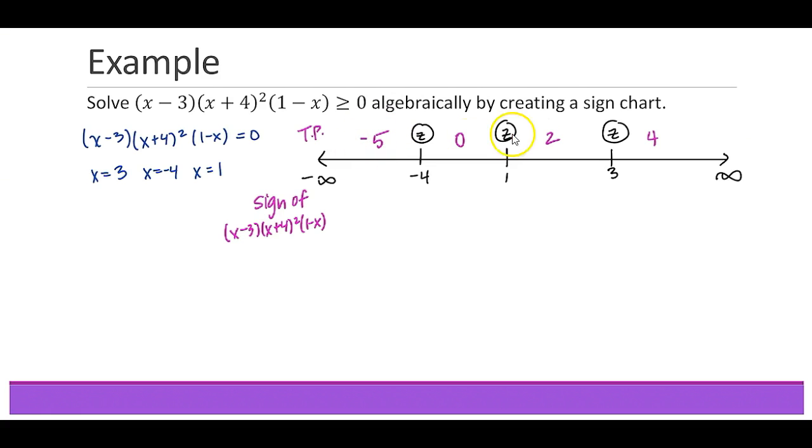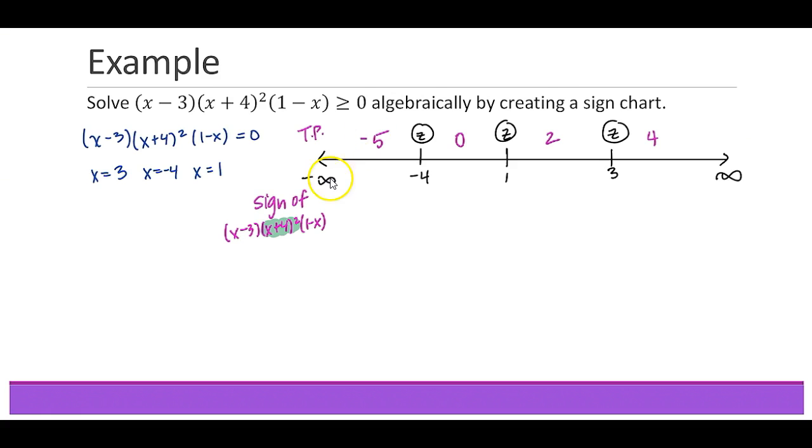So we're going to have to plug each of these test points into the x's here. But let's try to make our lives a little bit easier and think about each of these factors for a second. In particular, the one in the middle. The factor in the middle, x plus 4 squared, it doesn't matter what I plug into it. It will always give me a positive number because I'm squaring it. So I really don't have to worry about plugging these test points into the middle term. It's just going to be a positive, and that's not going to affect anything.